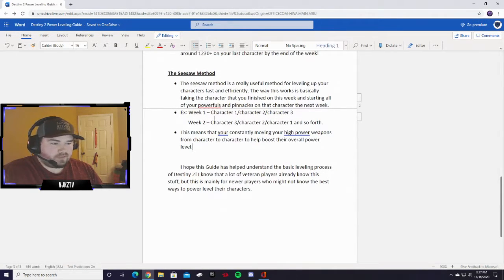For example, in week 1 of the season pass, you start with character 1, character 2, character 3, and then the next week you start on character 3, and then you go to character 2, character 1, and you flip flop. It's a seesaw method. You go from one character down to your last character, then you use that character, go to your first character, and so you'll get it.